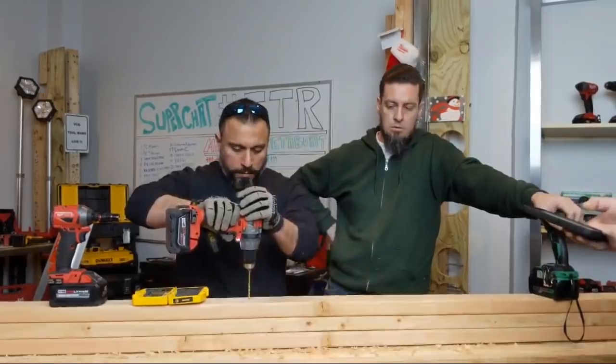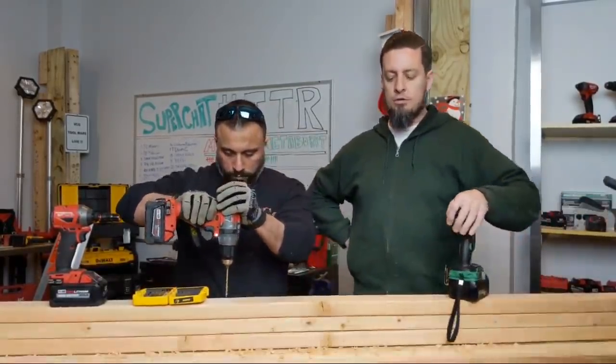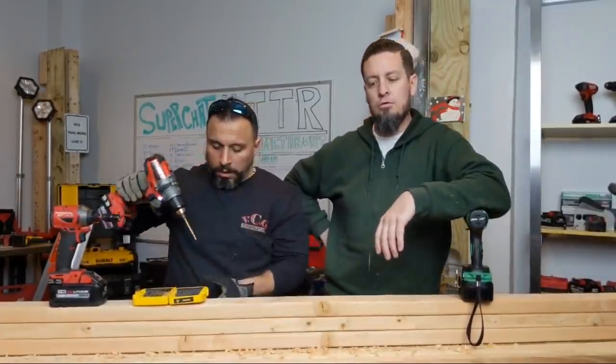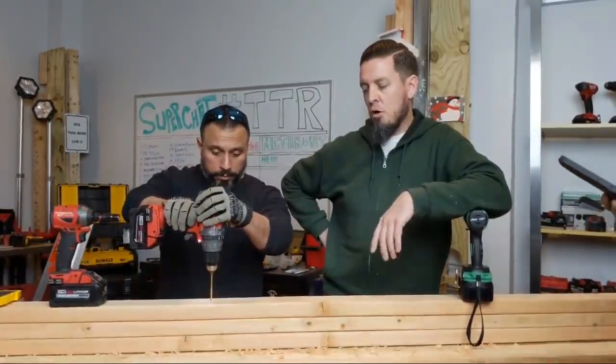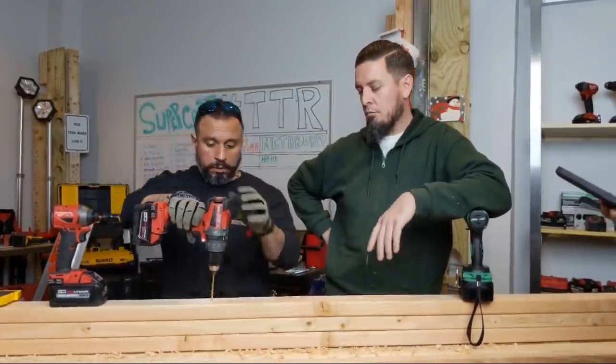Is this for lags? Pre-drilling for lags? Yep. Is that why it's splitting? It splits because there's nowhere for the wood to go. You're hitting the corner of the grain. You're always supposed to pre-drill. My question is, I was only starting the hole. Should I be going deeper? It is the triple hammer. You want me to go all the way through? It's up to them. We usually run it and blow the heck out of the wood.